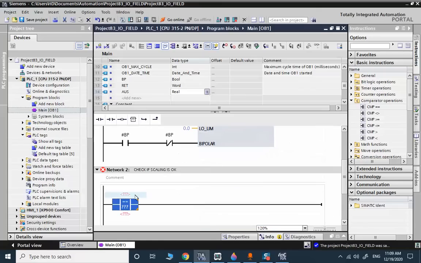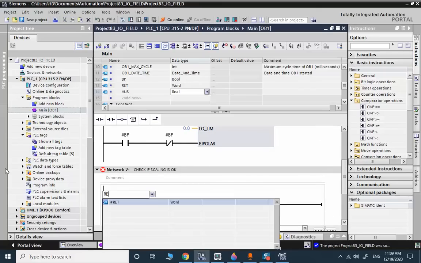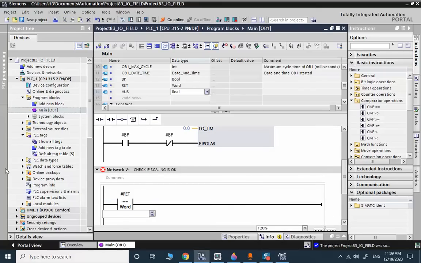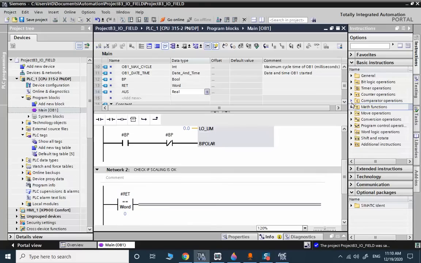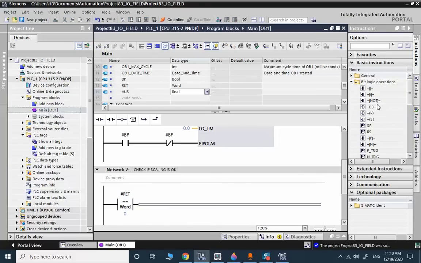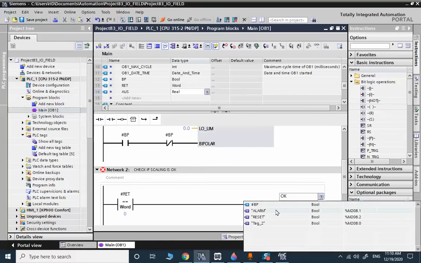If the return value is 0, this is the normal case. We save this signal. Set.